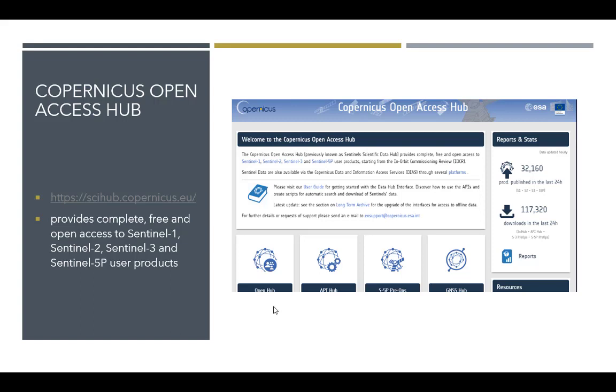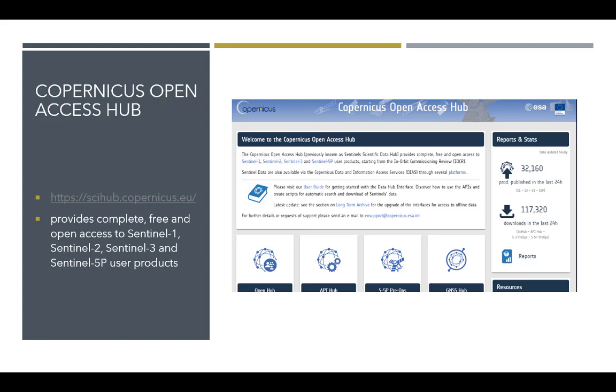This is a one-stop shop where you can get the data set. So you can search, you can explore, and narrow down your data exploration to specifics of what you need before you download it.